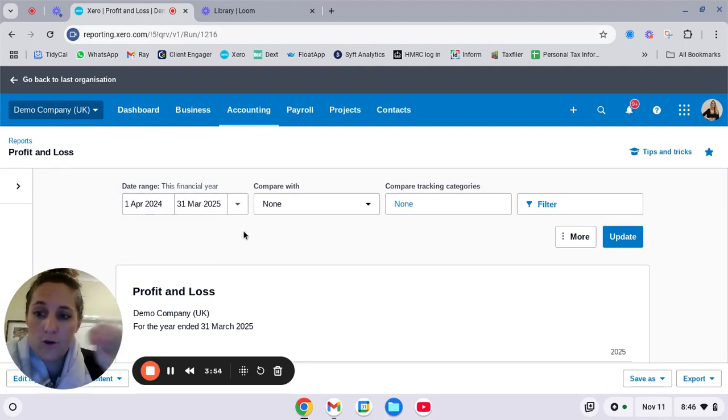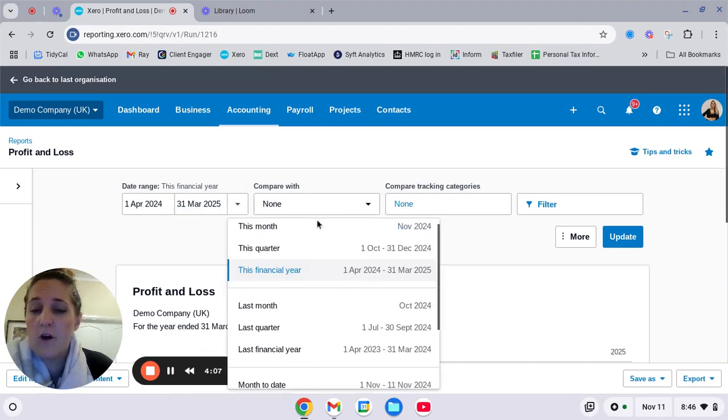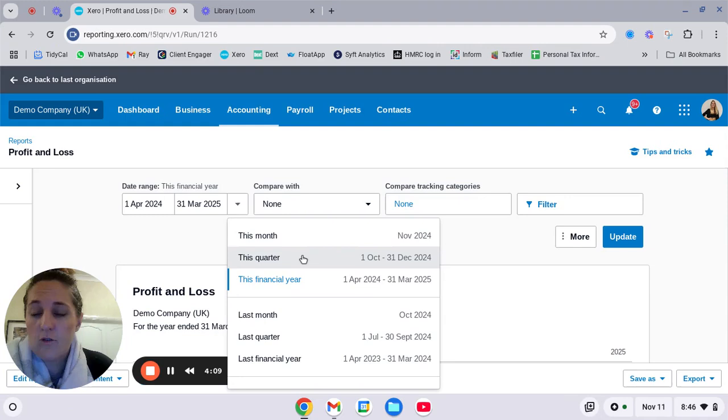What you want to do if you're doing this on a monthly or quarterly basis is change that date range. Now, you can select on the calendar the exact dates you want. Otherwise, the shortcut drop down will give you commonly requested date ranges. So like you say, you want to see this month or last month, this quarter or last quarter, this financial year or last financial year.